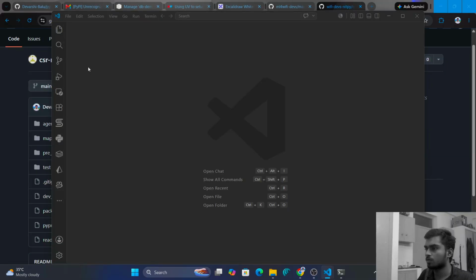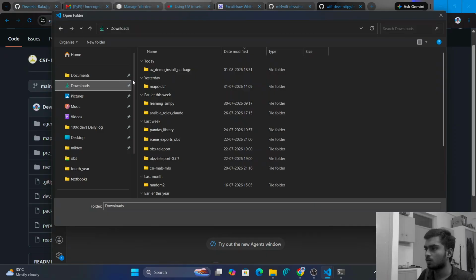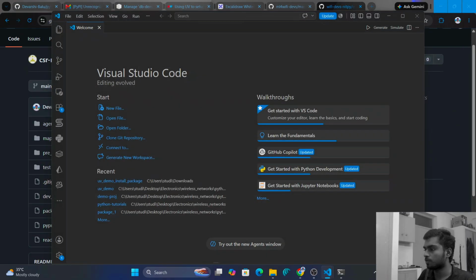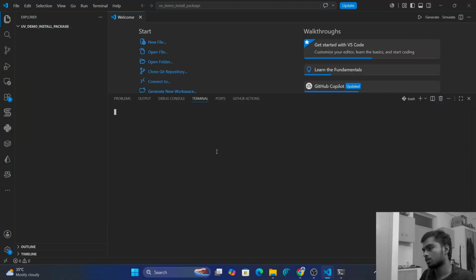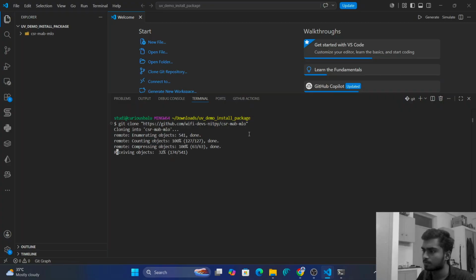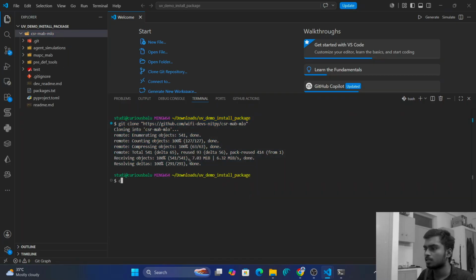File, open folder. In the downloads I created, remove them and install. Okay, now I refreshed the window. Change to this directory.